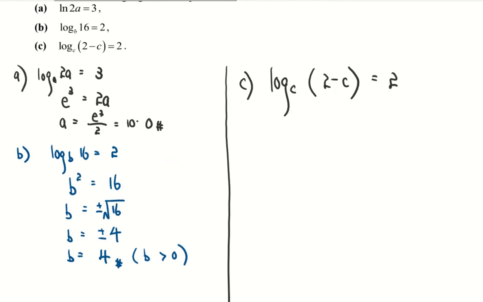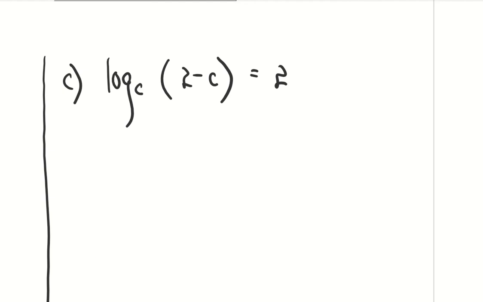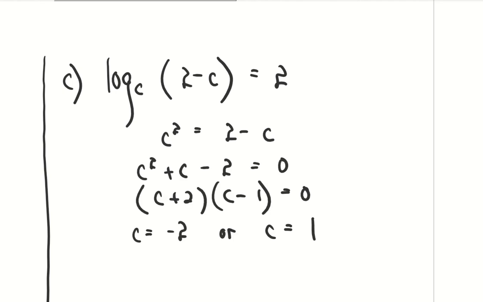Okay, I'm going to solve for the last part. Same thing, change it to index form. We have a quadratic equation in terms of C, solve for it. Okay, so now we have to check our answer. When C equal to negative 2, it must be rejected. Why? Because the base term C must be greater than 0. Next, check for C equal to 1. It works. So C is equal to 1 is the only solution.